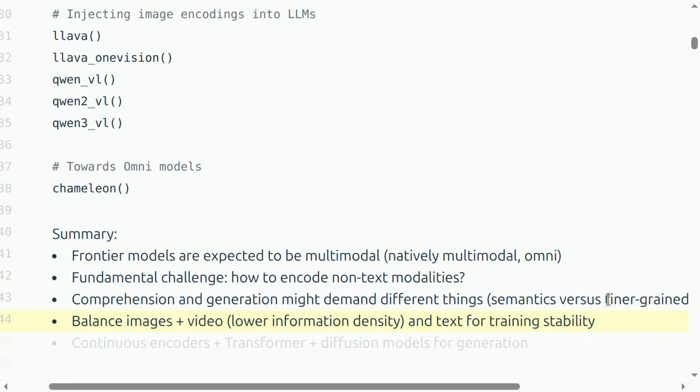I think in general, when you're dealing with multimodalities, you have to think carefully about weighing them properly. For example, video certainly has lower information density than text, so you don't want video to overwhelm your text.